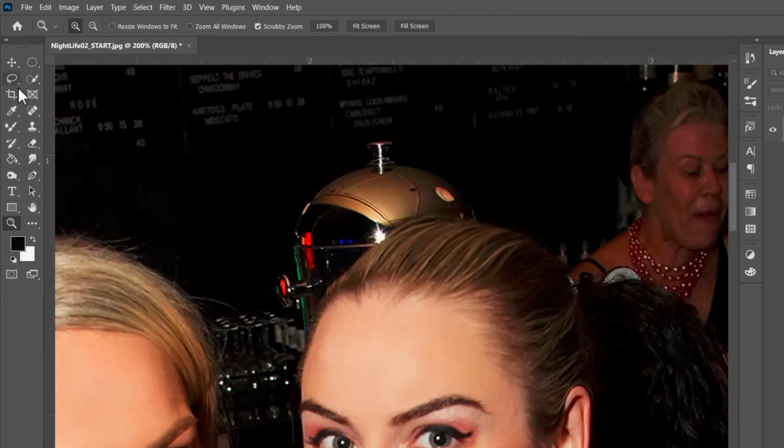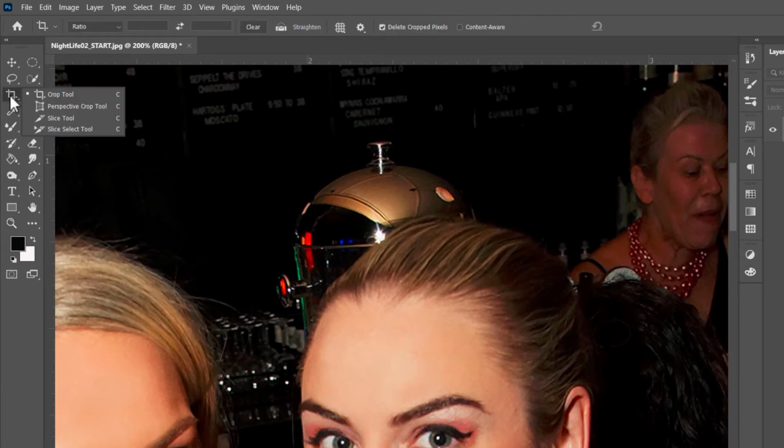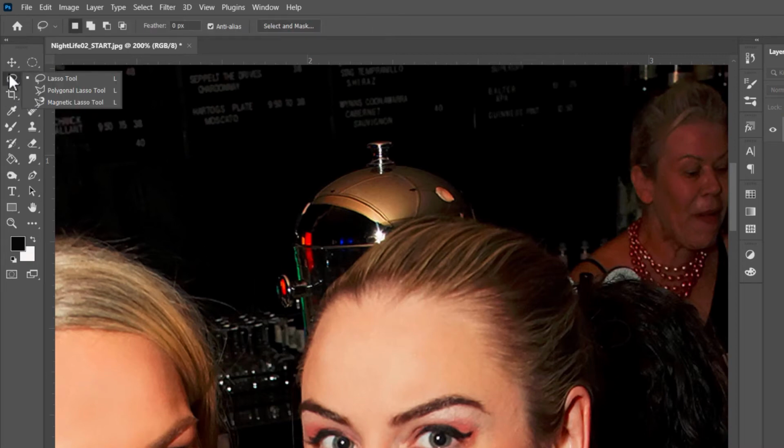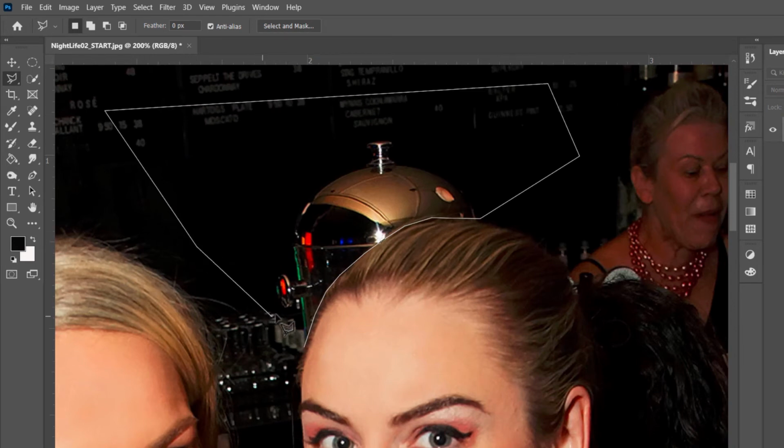Now to get rid of that lamp on her head, same sort of thing we did with the other girl, we're going to have to get some sort of, I don't know what it is, it looks like a space helmet. I don't know what that is. Probably, let's give it a go with the polygon lasso this time. So we're getting here and we're going to move and click, move and click, move and click, but we don't want her head to come out square. Move and click, move and click, just so it might be a bit easier and more accurate. Then we're going to have to move right into this black area. So we've got black areas to paste over. Come back here and click and it should join up like that.